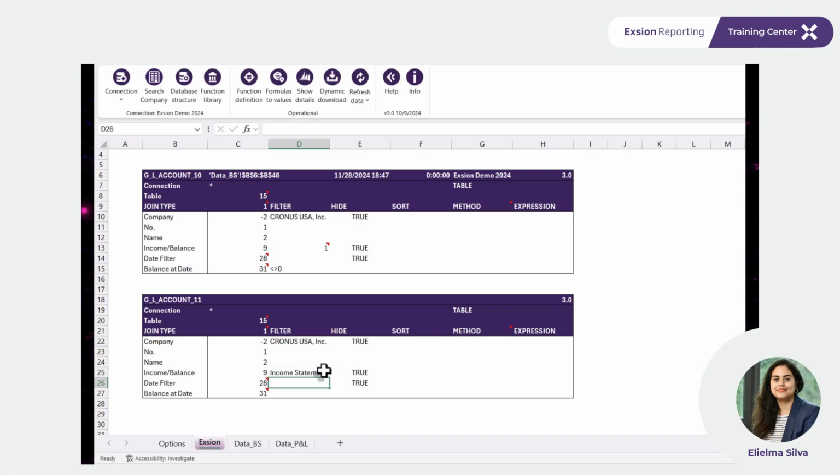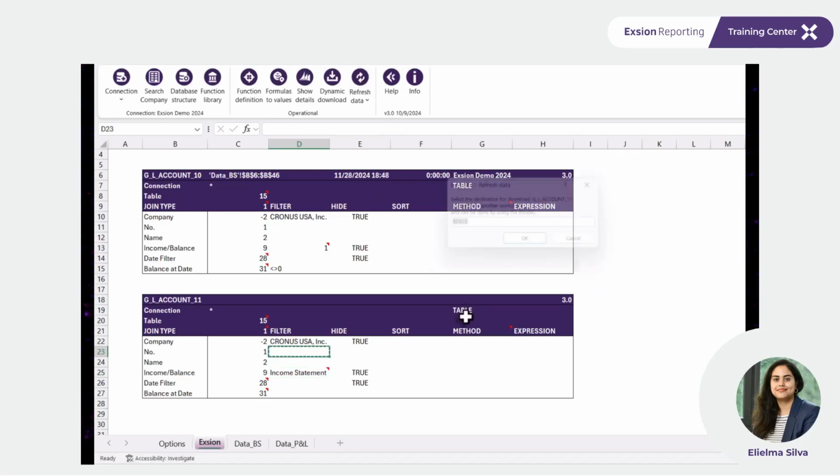But what I want to make sure that you understand is that if I use the numbers, when I share this template with someone else, with a different team or a different location, then they will be able to reuse the template. And if there are a lot of words in different languages, then they will not be able to refresh it. So it's always nice to use the numbers.